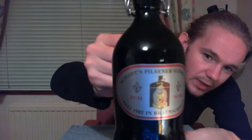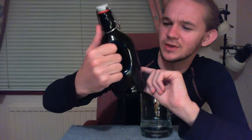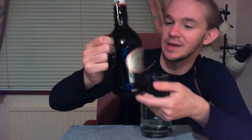So as you can see on the label, the lion is the typical symbol of the Shadt's Brauerei, and this is a nice little mitnehmen Flasch. It's only 500 millilitres. It looks a little bit more than that, but it is only half a litre, and when the woman filled it up for me, she actually had a little bit of trouble filling it up, but it looks really nice. So it says, I think, I can't remember what Wohl is in Germany. It's not Vol like full, but it's quite nicely presented actually, so I'm going to keep this, and once I get my own space to do these beer reviews, I'll store this up on the back of that and keep it there. So without further ado, this is the Märzen beer from Shadt's Brauerei Gasthaus in Braunschweig.